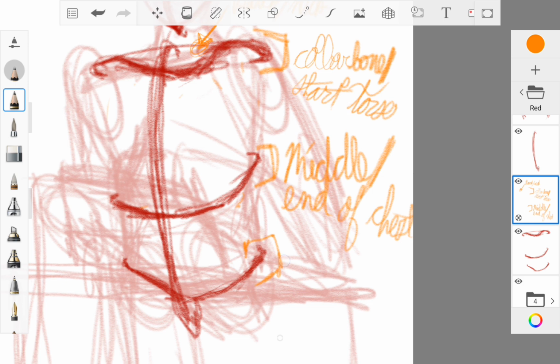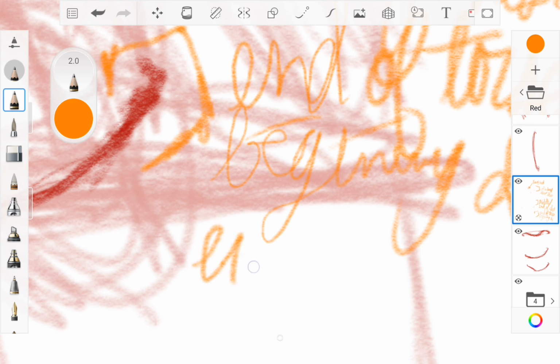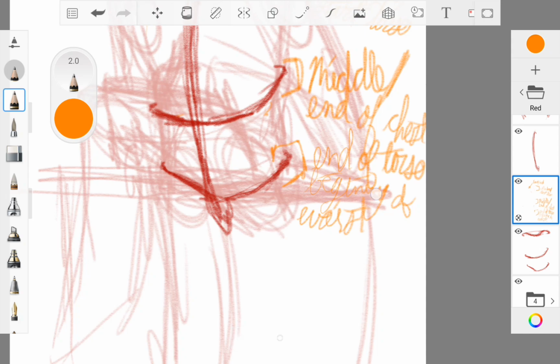And this is supposed to be the end of torso, beginning of waist. I don't know how to spell beginning. Anyway, so beginning of waist.